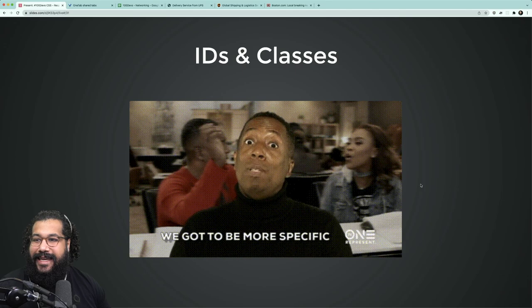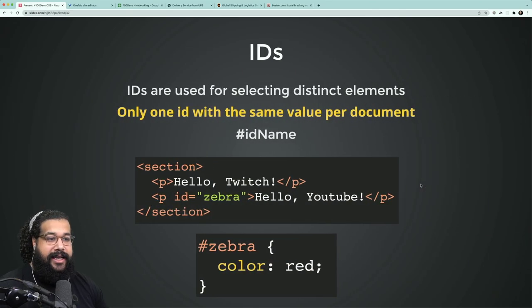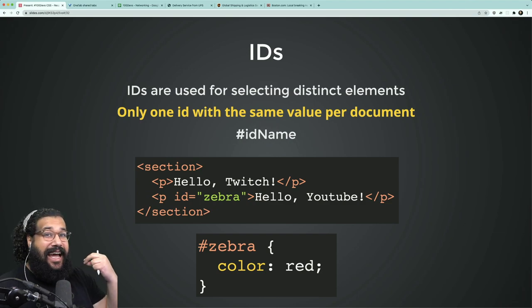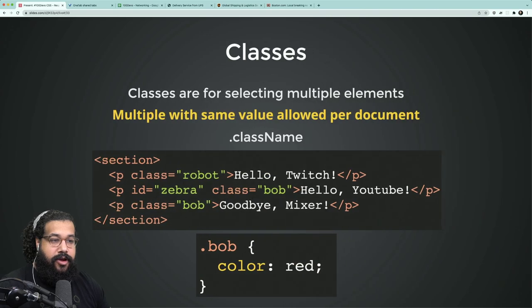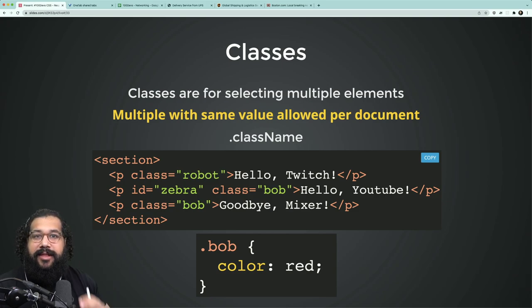We learned about IDs and classes. IDs are unique identifiers, enabling us to target one element and only one element. Once an element has an ID, it cannot get another ID, and that ID cannot be reused across other elements. Beautiful. Kind of in the same idea are classes. Classes can be reused to target multiple elements. I can give multiple elements in my HTML the same class, and I will target all those elements at the same time, and each element can have as many classes theoretically as they want.